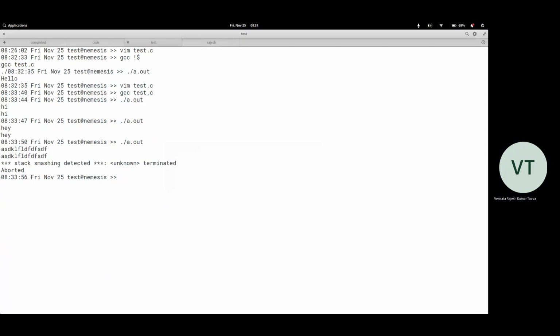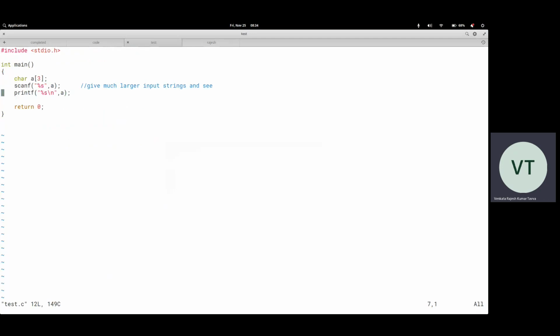the array size. Now you may think, okay, it is anyway printing the string, but if you have any other lines after this print line, suppose I say print, I am printing this line also. If I want to print this, it can't print because it will stop in the previous line. In the previous line, it encountered an error, so it will abort there itself. So it will not print this last line.